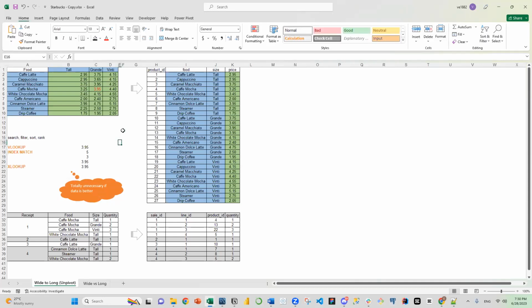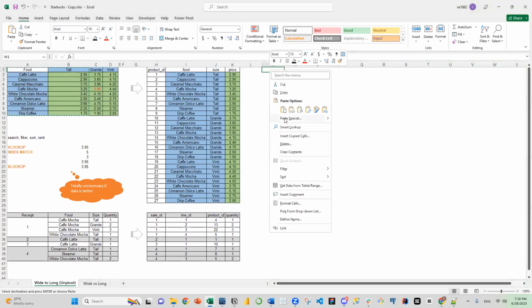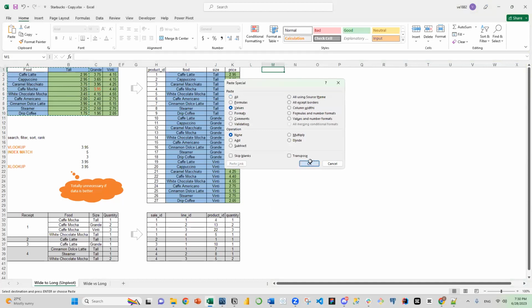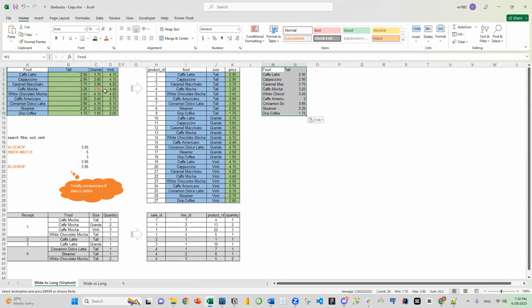Okay, so if the data is structured this way, our life will be so much better. So I want to show you this versus this. How do we get this? It's actually pretty easy. So what you need to do is you can just type, for instance, this over here, right? And then you can type these two.